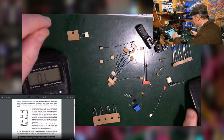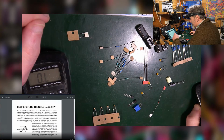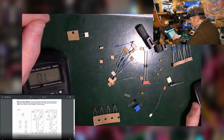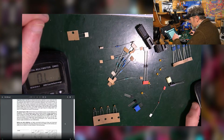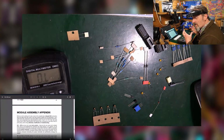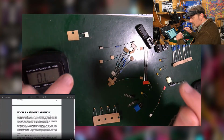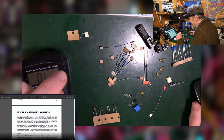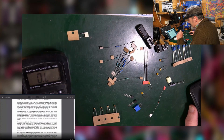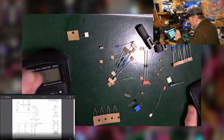So, all right, let's have a look at the appendix, see what it says. I was in there a moment ago, and I didn't really see that. All right, so the module assembly appendix. Before we start building, I don't want to get to this point. I want to get to this point later when I build the module. At this point, I'm just building on the breadboard, and I just need to identify the components I want to put in the breadboard. Do you see what I'm saying? Anyway. I don't see what the appendix is giving me at the moment. It's giving me a schematic, which is fine, but if I'm a beginner, that's not a great deal of use to me at the moment.